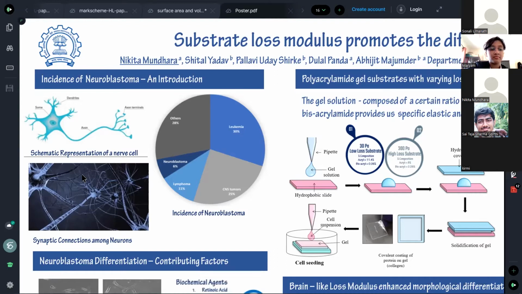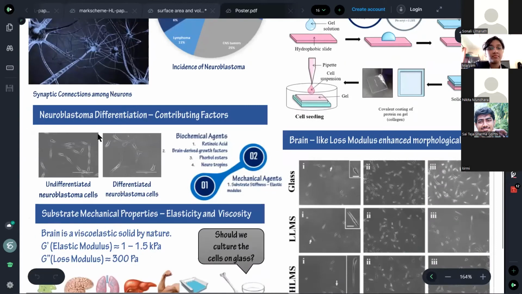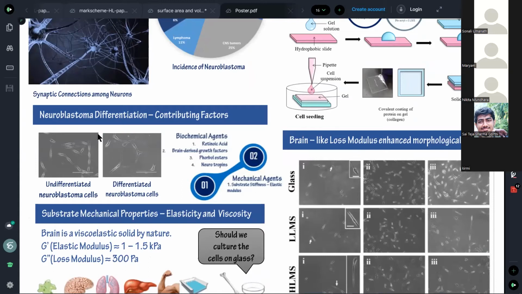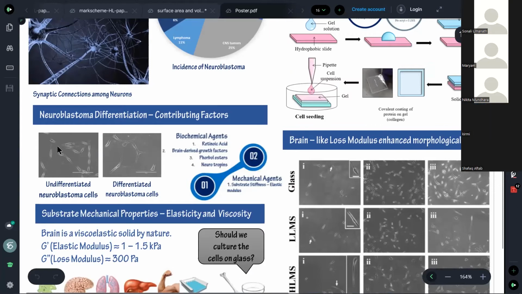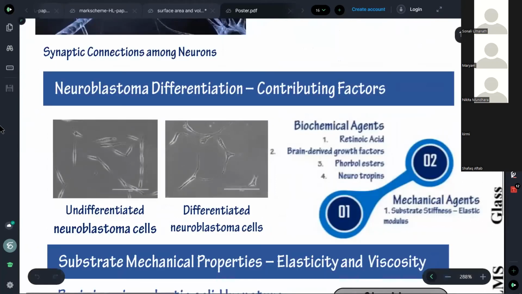If you see these images here, these are phase images taken of the cultured neuronal cells. SH-SY5Y is a neuroblastoma cell. It is cultured in the lab with a certain medium, which we call DMEM. When you take the phase contrast images of these cells, these are the undifferentiated ones. If you see the undifferentiated cells, the length of the neurites is very small. If I can zoom in and show you a bit, it could get blurred in between because I'm zooming the screen. So if you see here, the length of the neurites is pretty small.